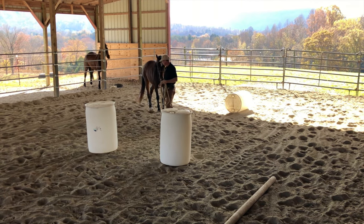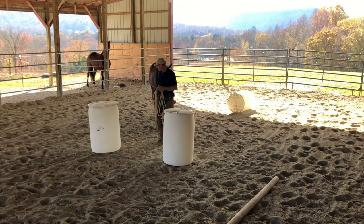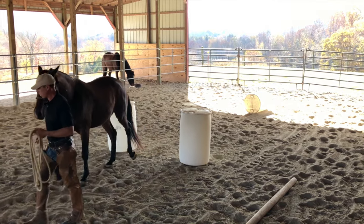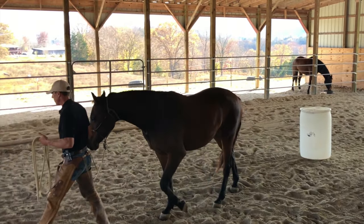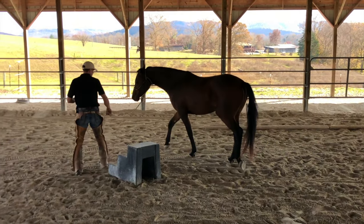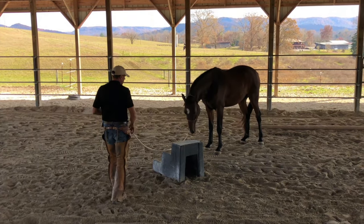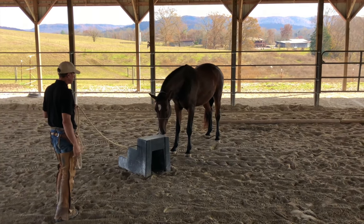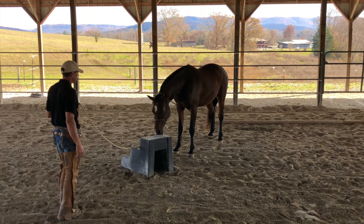Looking and chewing more as we go. He does like to get close to me, and for this horse, I'm okay with it because he doesn't seem to be pushy or nervous. And so I repeat the same thing with the mounting block as well. And I really like that he likes to look at everything and check everything out. That's a good thing.